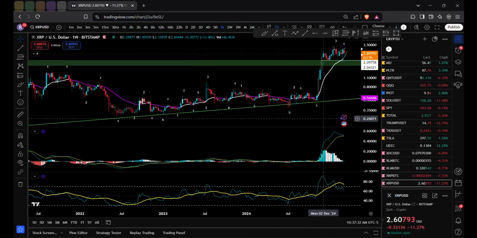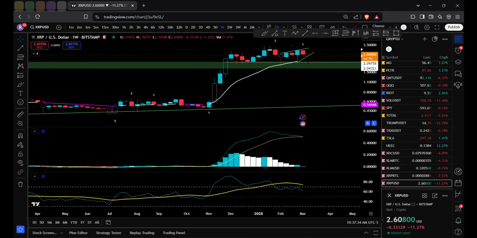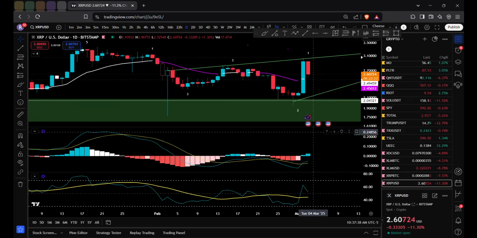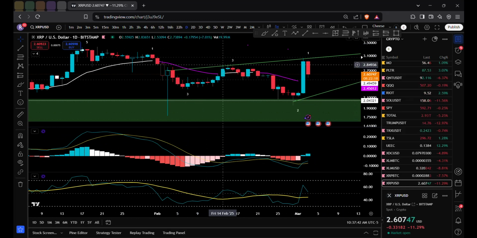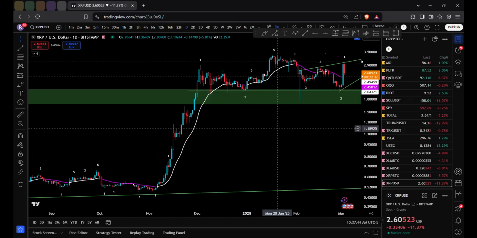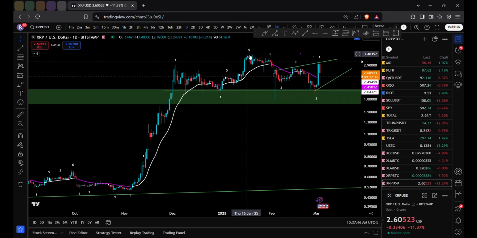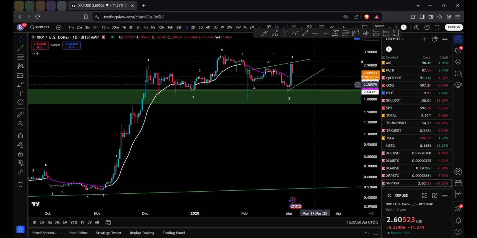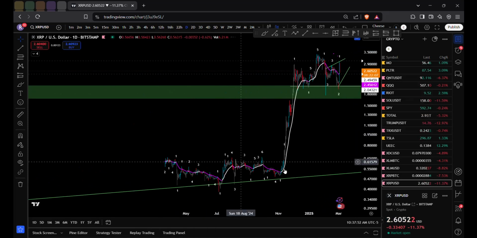The XRP versus the dollar. This is about the death cross. Yeah, this is going down over the next week, back down to these levels here. We need to see if we make that high or low, like I said, to the 228. Macro, not the best scenario, because if we don't break the 339, then this looks like a head and shoulders, and we could break down back into this section.